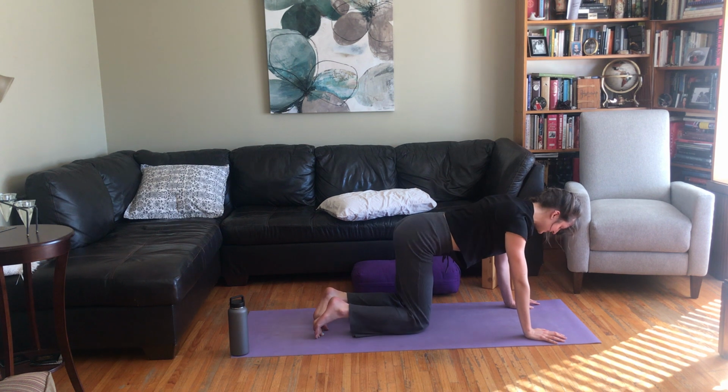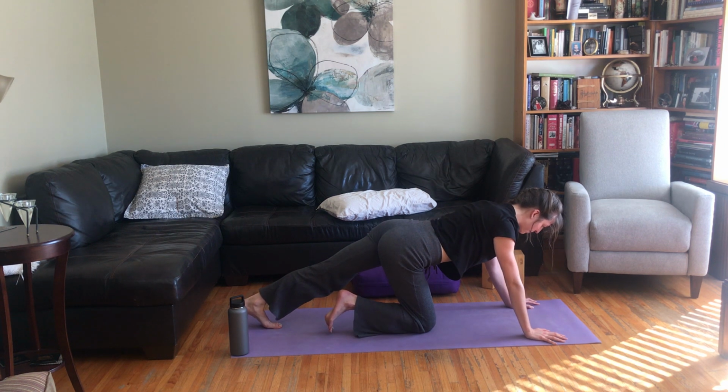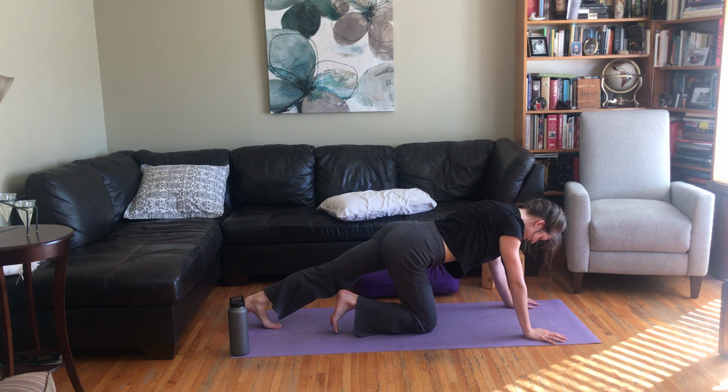Moving into the opposite side, extend your left toes to the back of your mat. And same thing here, just pressing that heel back. As you press that heel back, continue to press the entire length of the left leg up.